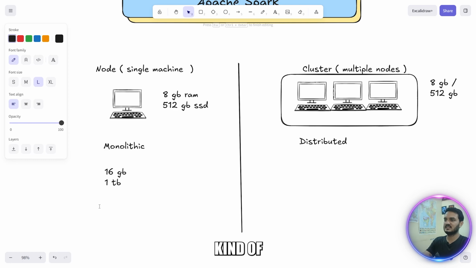This kind of scaling on a single machine is called vertical scale. And as I mentioned, I can't go beyond 16 GB because the motherboard of this laptop doesn't allow me to. So this is a kind of limit to this machine, right? Now I have to do something about this machine. Either I have to change the motherboard, or do something that can accommodate more RAM and more storage. Correct? Now let's come to the cluster mode.